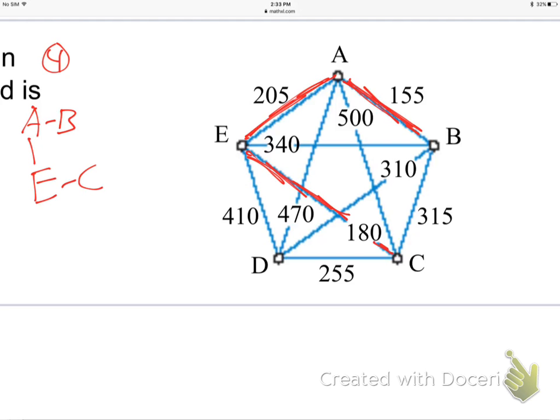What's next? That was 205. What number's next above 205? Is it the 255? I think that's it, right? So grab that one. Is that one okay? Yeah, it doesn't make a loop. We haven't closed a loop yet, and that's not 3 lines hitting any one city, so that's good. CD, so I'll just put that off of, this doesn't matter what it looks like. You know, you could make them all in a big string if you want. Who cares? It's just showing what's connecting to what. It'll be helpful, especially when I give you a table problem in a little bit. You just know what's connecting to what. I don't care the look of it.